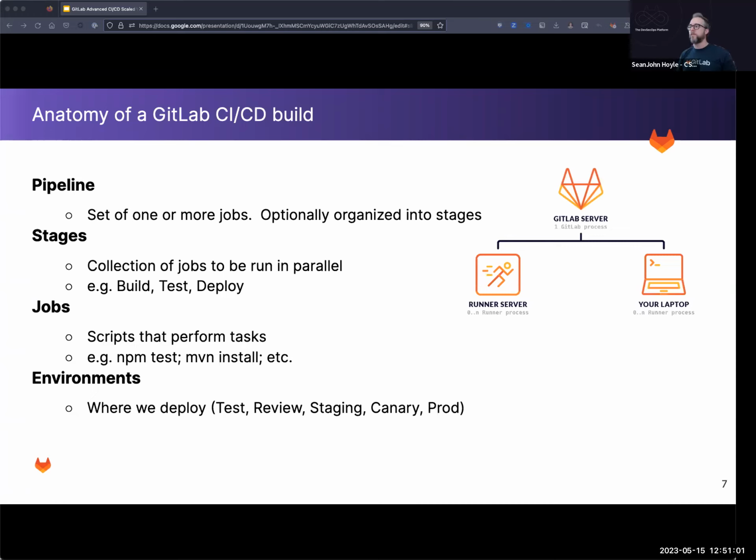And then the actual task that needs to be performed, an example of that would be an npm test or a Maven install, bash scripts, and then shell scripts. So that's really what makes up that. And what you're defining in infrastructure as code using YAML files to do the environments is where you're going to actually be deploying. So it points to a deployment destination in a file version, and it's all stored in the project that pertains to it. At its most basic function, the last piece is the GitLab runner. That's the infrastructure piece that executes everything you see on the left side. And you have as many runners as you need.